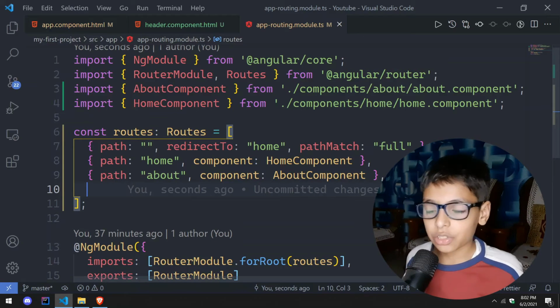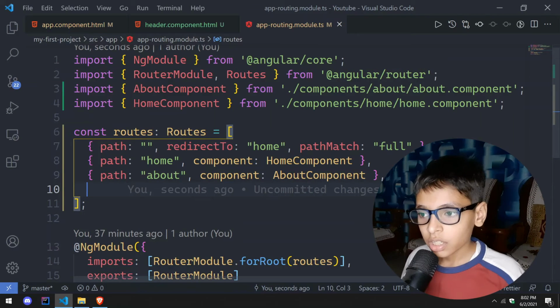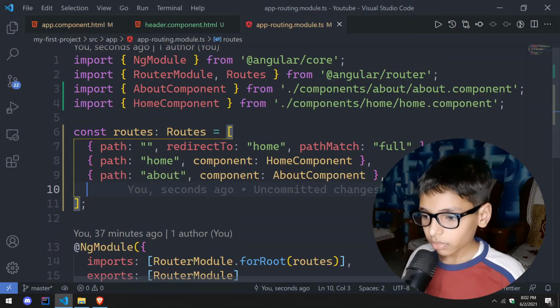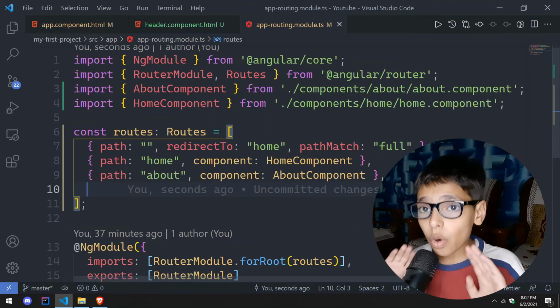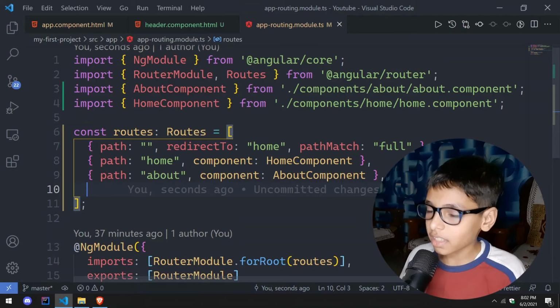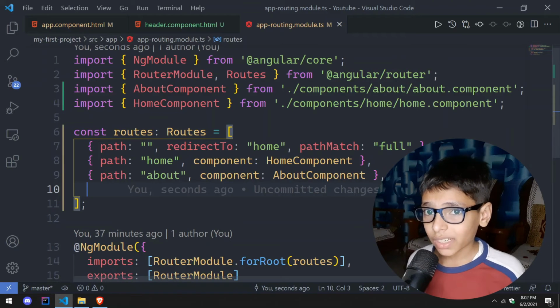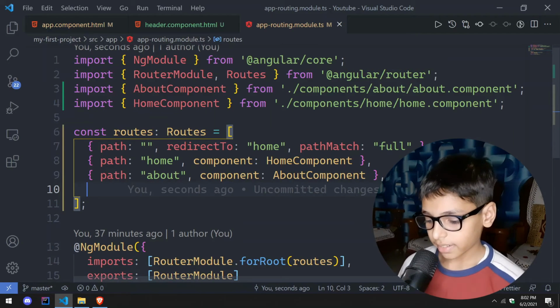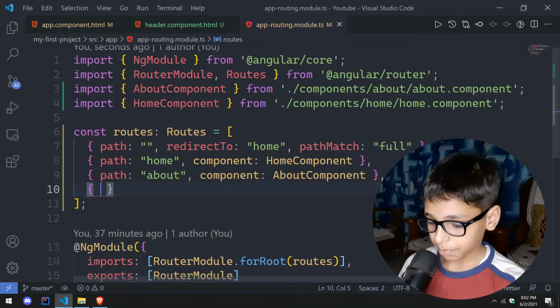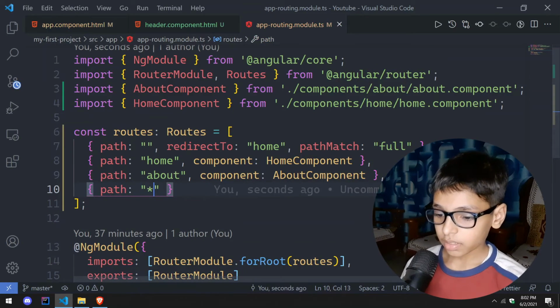We don't have a contact page, so what do they get? They get an error, and we don't want the user to think this website has an error. So what do we do? We type path: '**'.